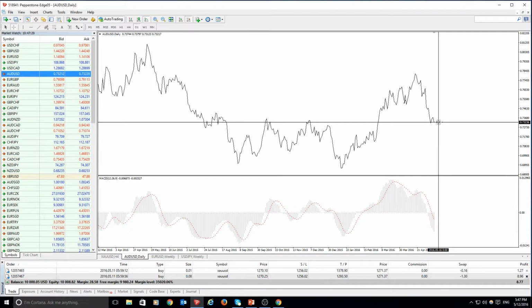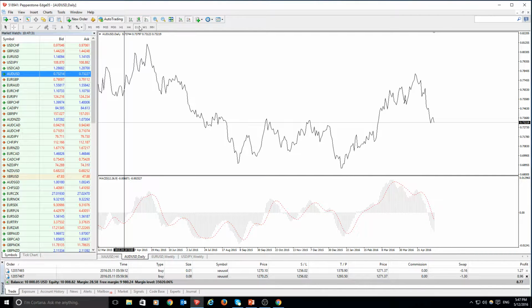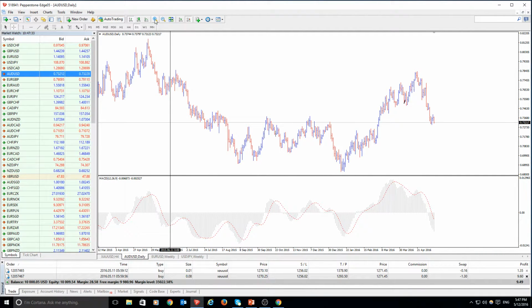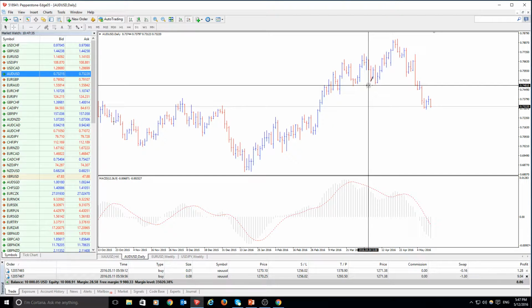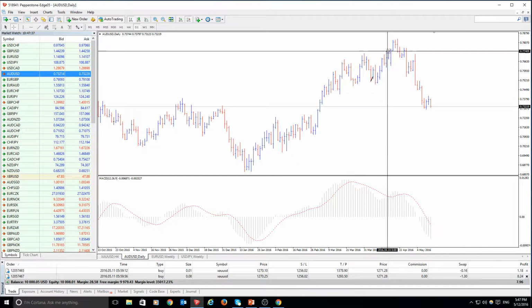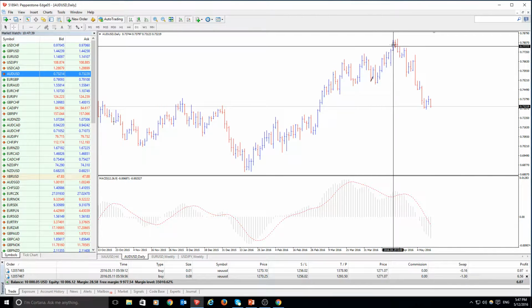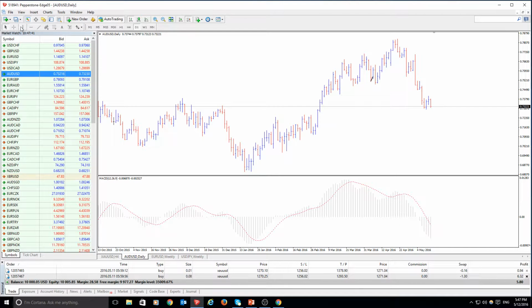But this is, again, all the analysis that we've done over the last few weeks coming together. As far as price is concerned, we're definitely in a downtrend with the peaks and the troughs getting lower every time it makes one. So let's just talk about it from a first time frame standpoint.